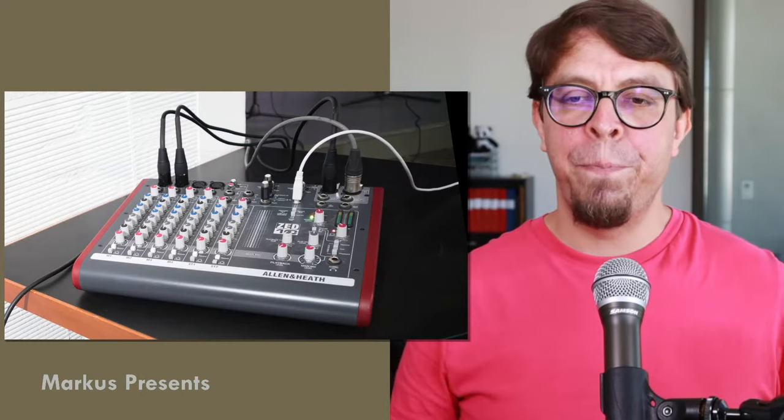One of the reasons this setup works is that this kind of dynamic microphone only picks up voices directly in front of it — it's a very directional microphone. The other microphone used in that clip was placed at the back of the room, held by a different person standing maybe 7 to 10 meters away. If you're going to use this kind of setup, you need directional microphones like this, and when you connect them into a mixing desk you'll have a very nice audio experience. I'll get to chat questions after my presentation.